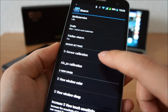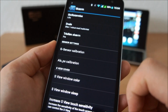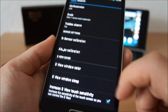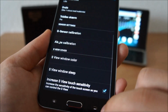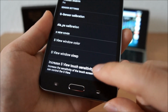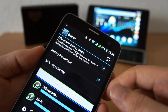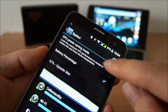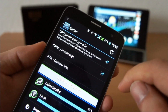Then we also find the sensor settings here. Here you can recalibrate the G sensor or the proximity sensor. And here you can also see there are some options for the S-View cover, the S-View window color, and you can set S-View window sleep, how many seconds, and you can increase the S-View touch sensitivity. In battery, we have an option to disable or enable the CPU power saving mode. It will limit the maximum CPU performance to conserve battery life and lower device temperature.